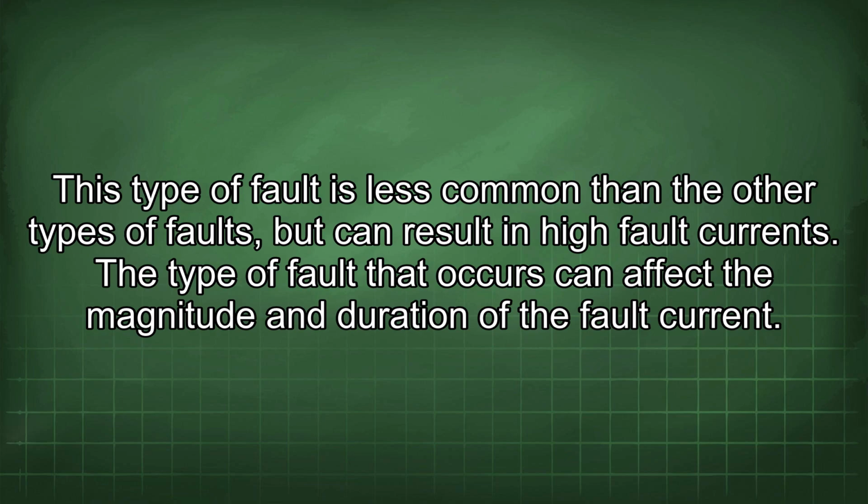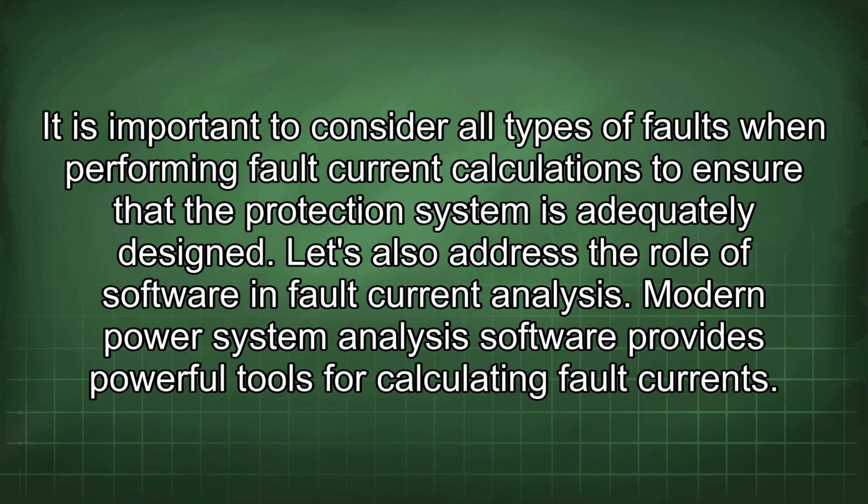The type of fault that occurs can affect the magnitude and duration of the fault current. It is important to consider all types of faults when performing fault current calculations to ensure that the protection system is adequately designed. Let's also address the role of software in fault current analysis.